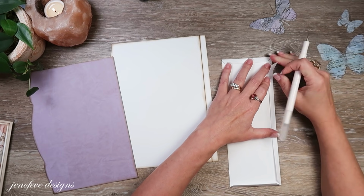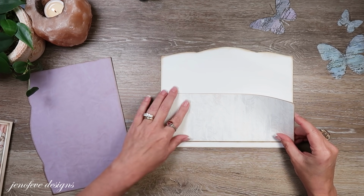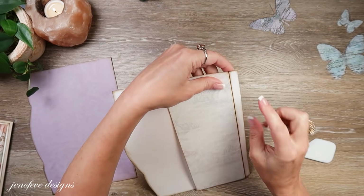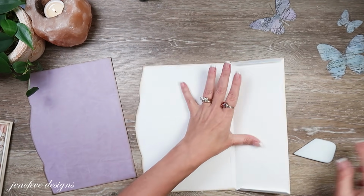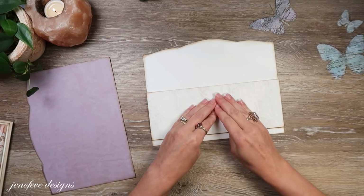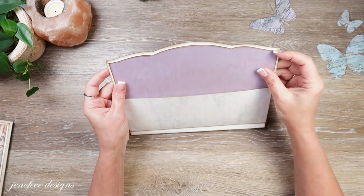Okay. And I'm going to take this long piece off first, because these are not overlapping. They don't need to be, because the mat is going to go over top of the tab, so it's not going to matter. Nothing's going to get stuck, is what I'm trying to say. And you want to place that right before the score mark there. So you don't want to go over that score mark, because this is going to be attached to the binding. So you want it to be flexible. So you want it to come up just above that score mark there. So now I'm going to flip this over and put the two sides down. Just like that, and burnish. And then this is the mat, so it's going to go inside here like this.